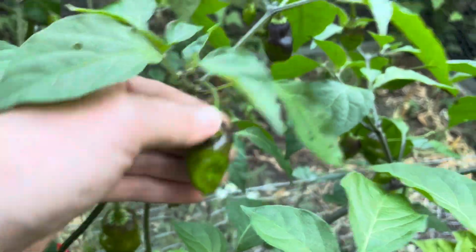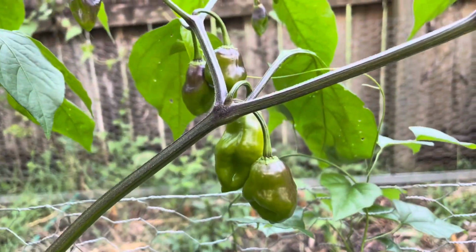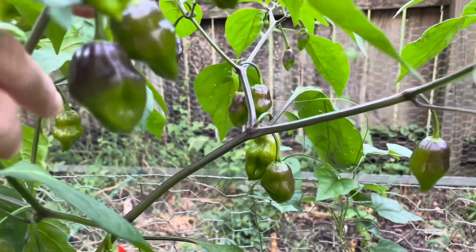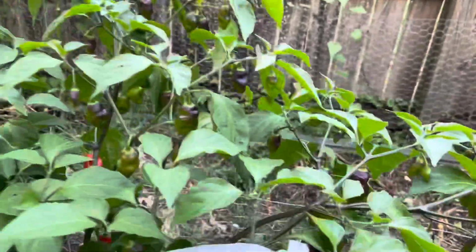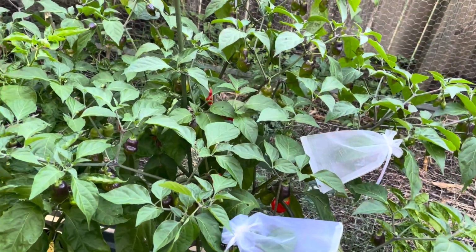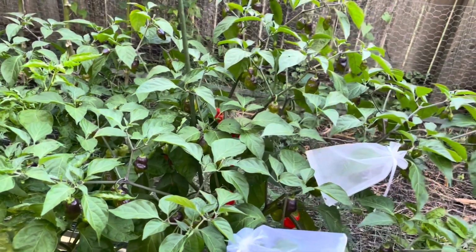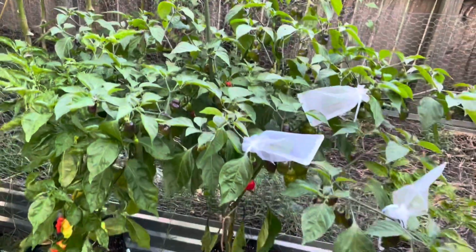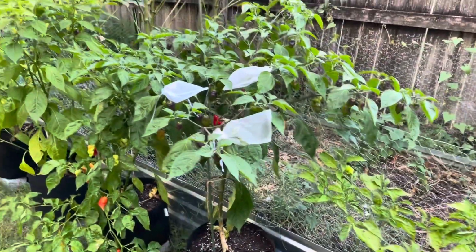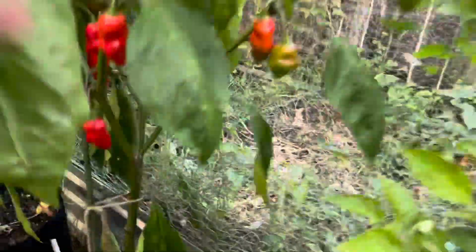I have a video of a purple UFO plant on my page if you want to check it out, what they're like. They're really cool peppers, but this one's definitely a little different. So I think what must have happened is the plant cross-pollinated, and I saved a seed from a pepper that came from a flower that was cross-pollinated with something I grew last year. But this plant has been very cool. It is huge. It's really tall. It's actually, I think, one of my tallest plants, and the peppers are really good.